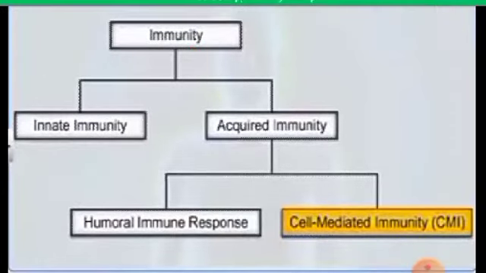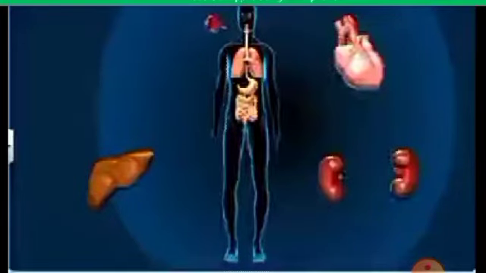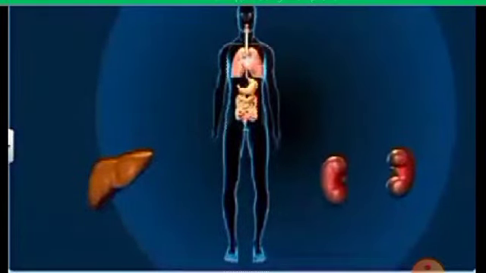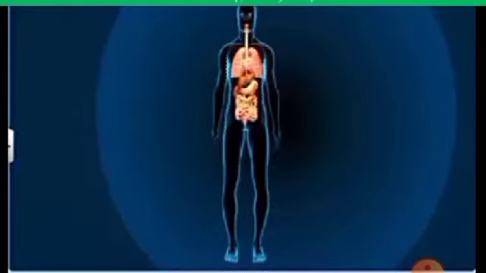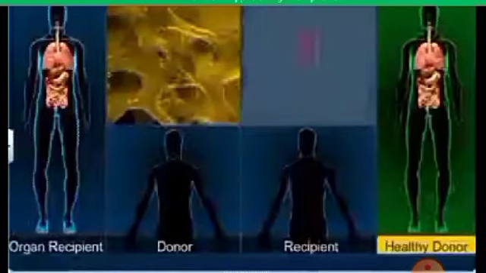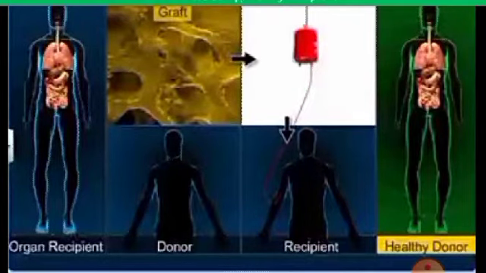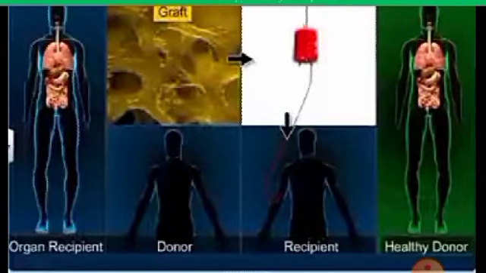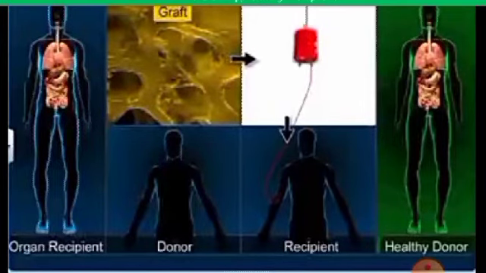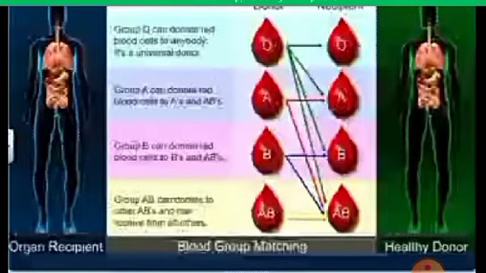And cell mediated immune response or immunity we can understand by the specific example of organ transplant. When any organ needs to be transplanted into our body, it cannot be transplanted from just any person. We have to find a suitable donor whose tissue matching and blood group matching have to be done with the recipient. When it is transferred or grafted to any person, the body's own cells will detect self and non-self cells, and the chances of tissue rejection are very high.